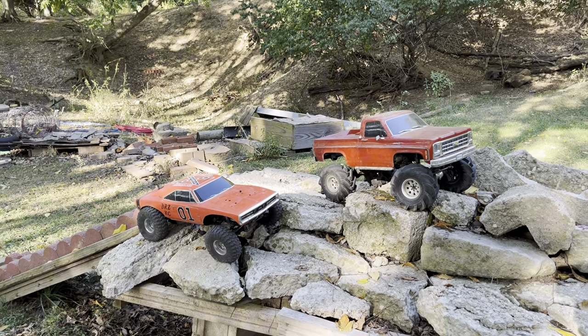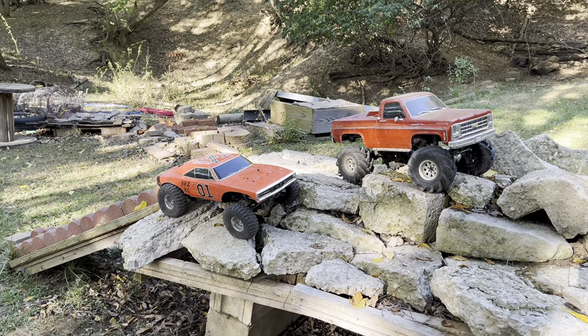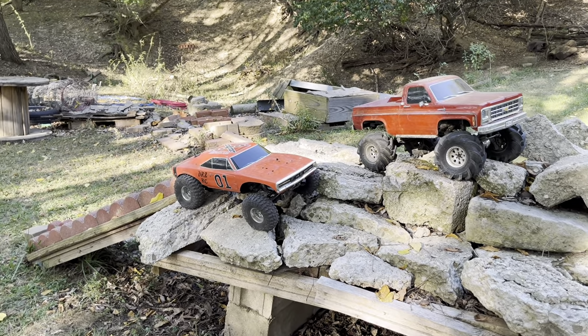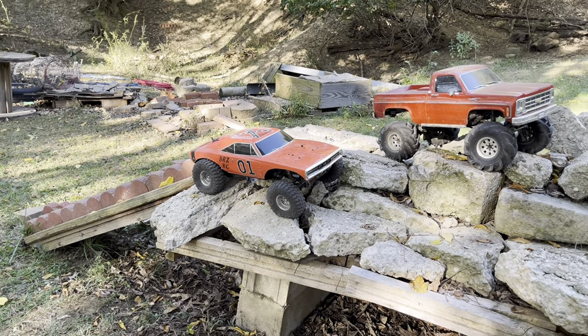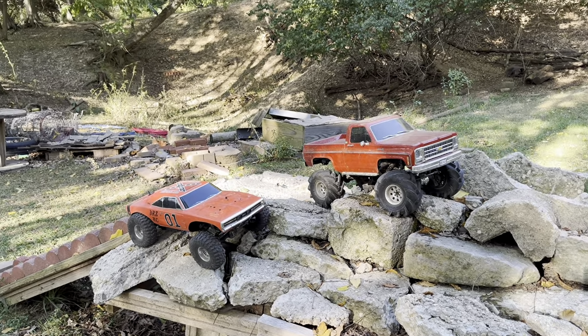May end up just getting a whole other chassis to do that on, because I don't know that I want to take the Ecto out of commission. I really like that whole setup. So I may just take that body and those wheels and throw it at something else. But I'd like to hear what y'all have to say about that as well.